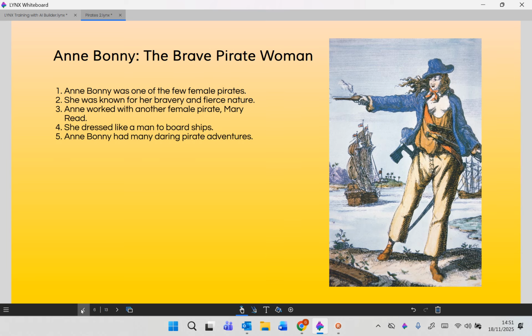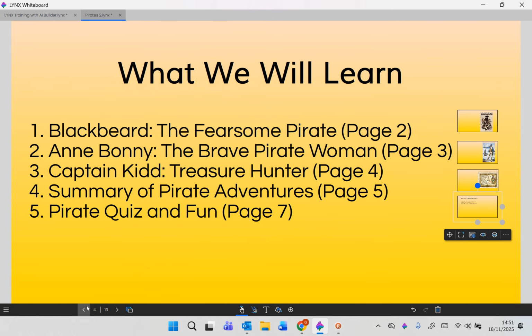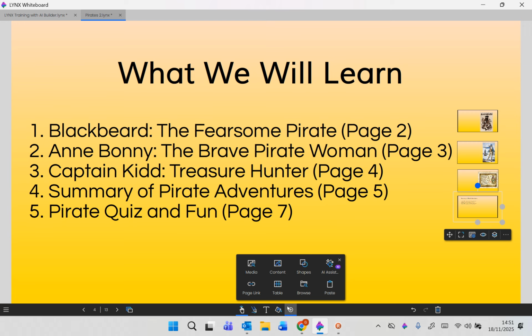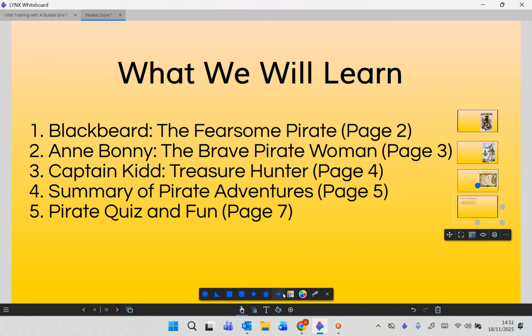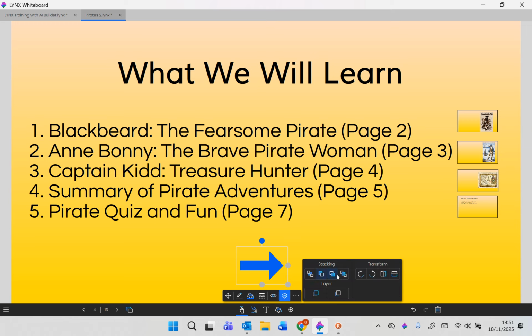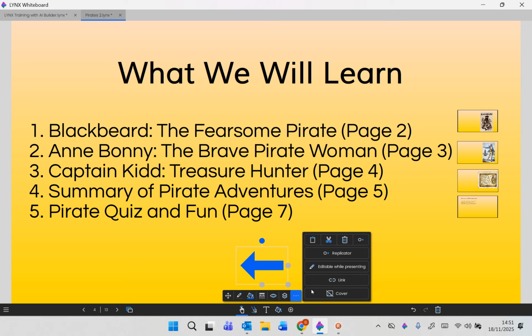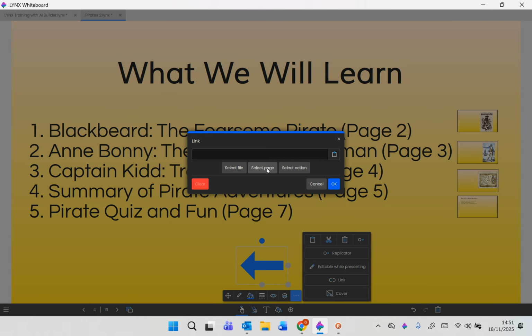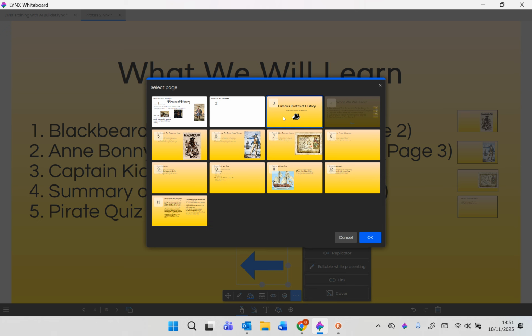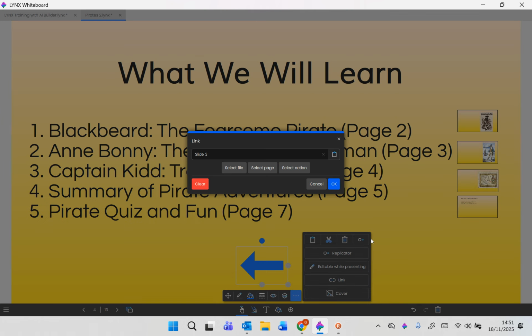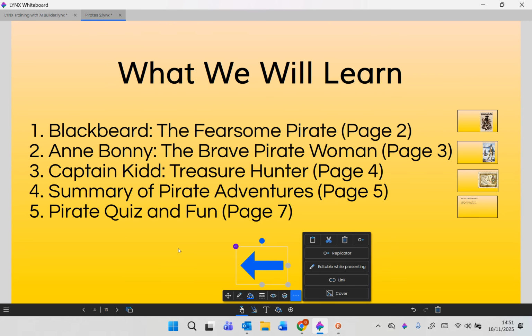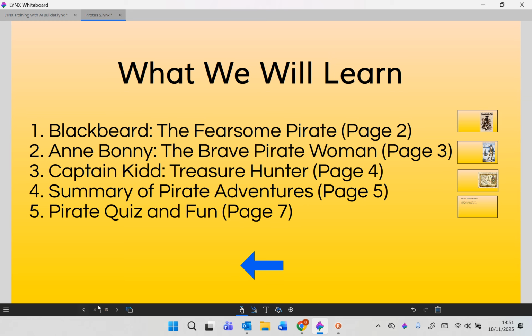Now I can add things in as well. For example, on my page here, if I add a shape, I've got a little arrow that I can use. If I want that to go back to the previous page, normally I think we'd be more used to seeing it flip that way, a bit like going through the pages of a book. Again, we can go to link and we can select the page that we're going to return to, which is my first page there. OK, so a variety of links there. Let's see all these in action now.